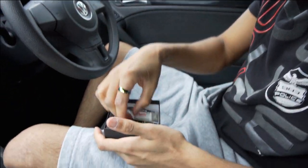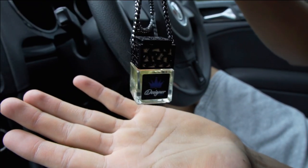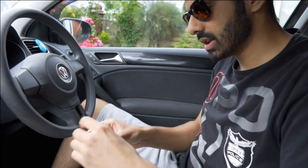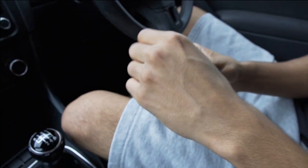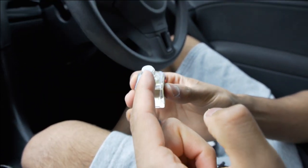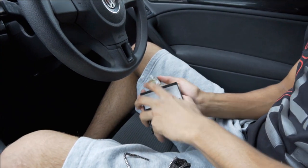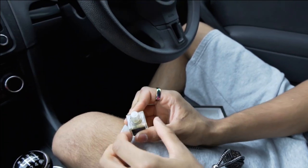Okay, this is how it's looking. Let's show the people how it's looking. Oh damn, look at it. So pretty much what these are. Let's smell it first. Let's open it up. So once you get the package, what you want to do is open it up, because it won't work straight away. It'll have a little protective cap on it. See that there? Creed. And then you want to give that a good old eat.